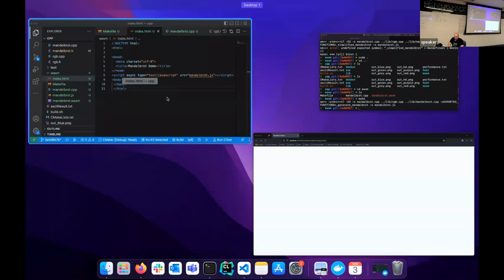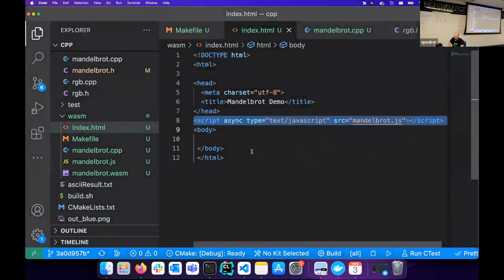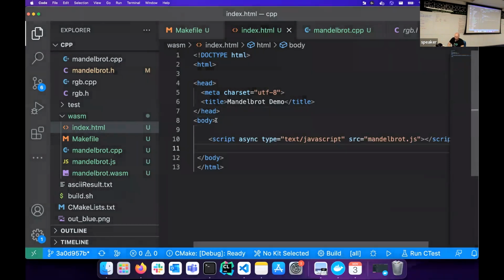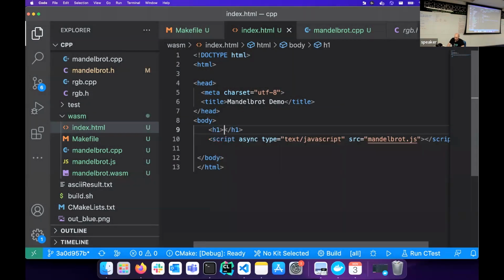Let's put at least something on this file that we can see. So inside the body here, doesn't this go in the body? This goes in the body. Cool.